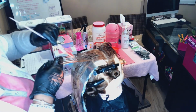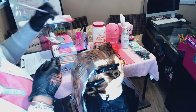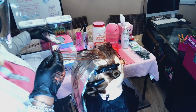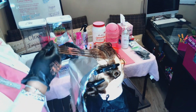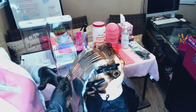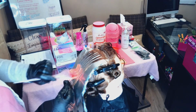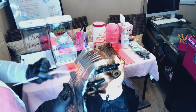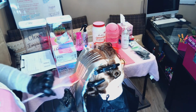It's just like doing an ombre, but a little bit different. So I'm going to put a piece of tinfoil here so you can see exactly what I'm doing. It'll be a little easier. The first thing I want to do is put it here. And you can use your paddle too. I'm going to put it right where I want my V to start.